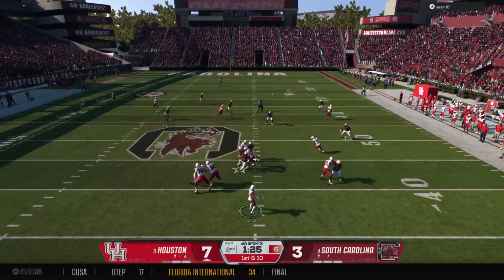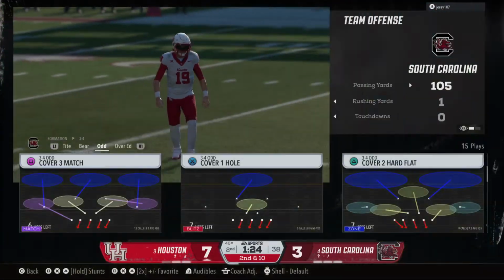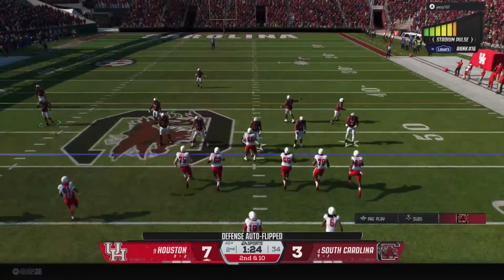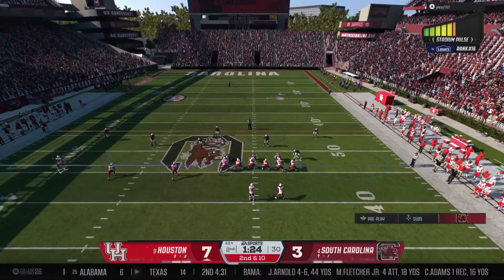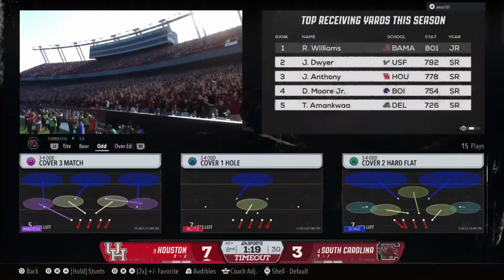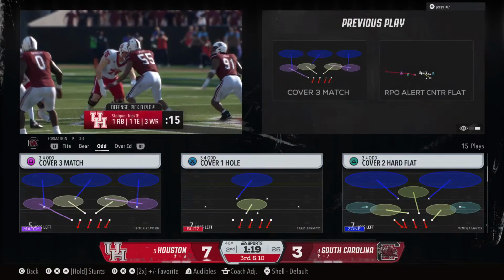Going right to work up top. And that incomplete pass caused by the big hit on 1st down. 2nd down coming. Looked like the offense had a chance for a big play there, but the running back just could not reel that ball in. Working well behind the sticks on 2nd down. Using his legs, it's Sanford. Stuffed on back-to-back plays. He got nothing, and now they're looking at 3rd and long.